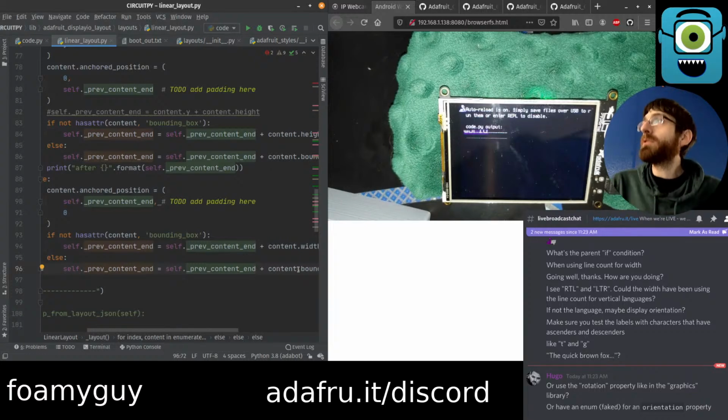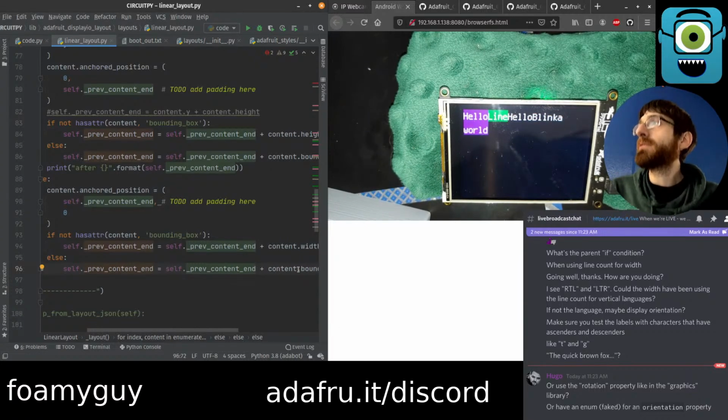Or use rotation, like in the graphics library. I'm not sure which graphics library. Yeah, we could have an enum where it has like vertical, horizontal as words. You set them. That might be nicer.